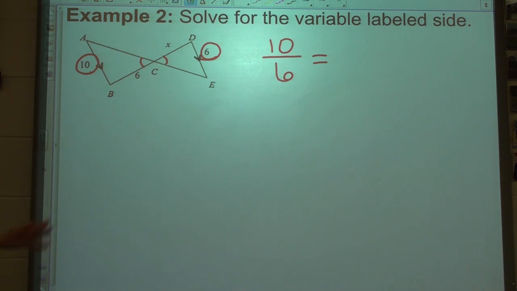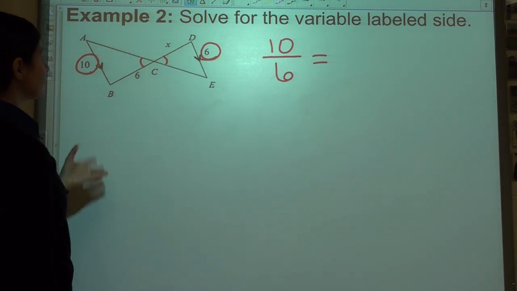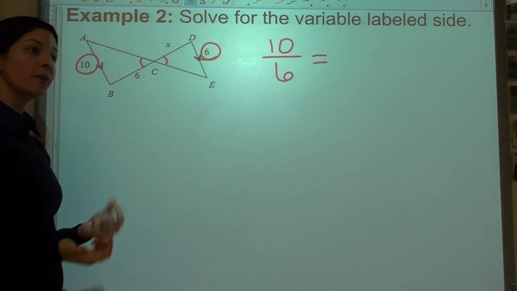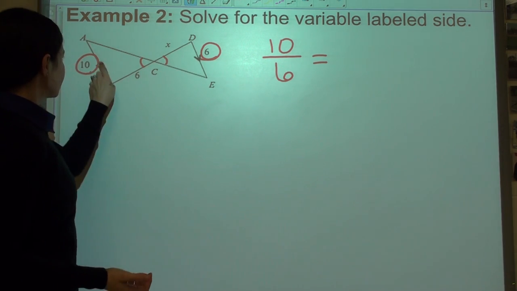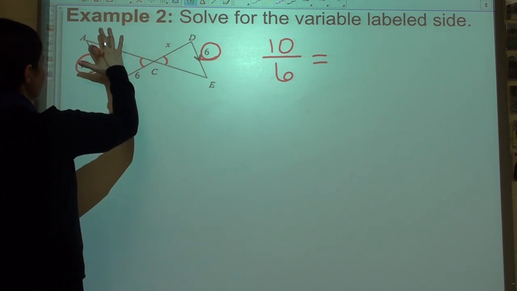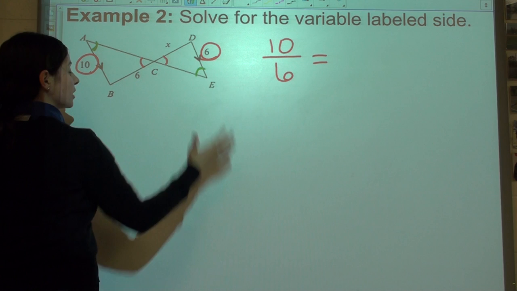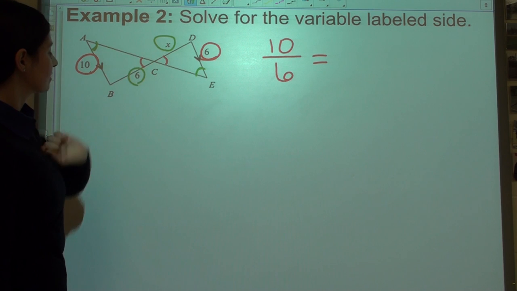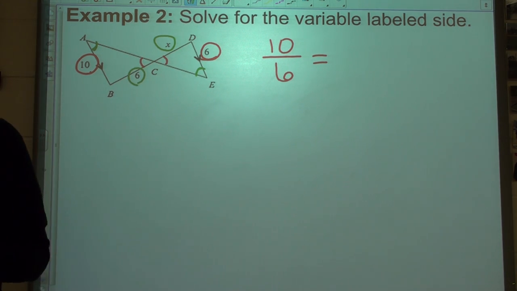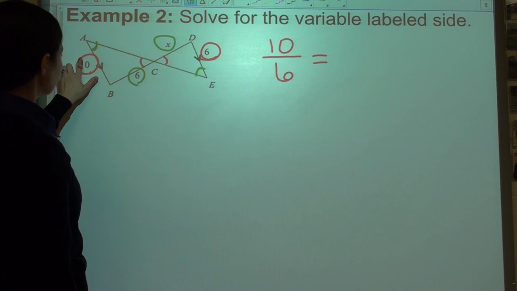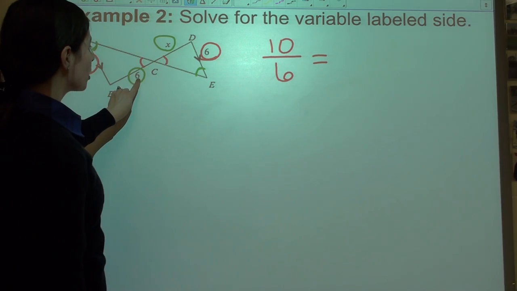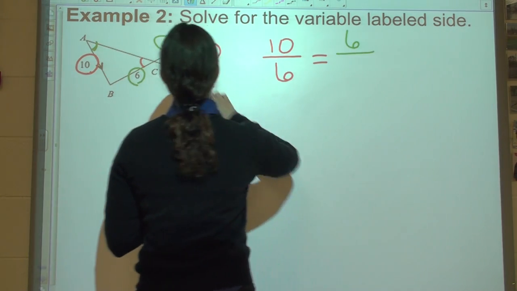Now, most of you are probably saying, okay, it's going to be equal to 6 over x. But just so you understand why, because in some of the examples, you're going to have sides here as well. Remember, these two arrows mean that the lines are parallel. So when I've got two parallel lines cut by a transversal, I know that this angle here is congruent to this alternate angle here, which means that this side of 6 goes with this side of x. Again, you need to be consistent. Since I put 10, which is on my left triangle, over 6 on my right triangle, I need to put my left triangle of 6 over my right triangle of x.